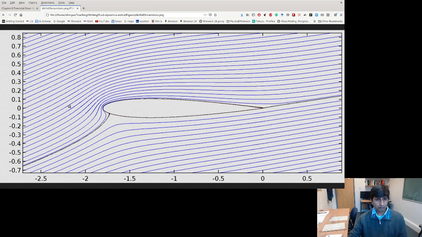If the flow was also horizontal, aligned with the shape of the wing, then there would be no lift because of symmetry. But with angle of attack, we'll start to get more and more lift. And such a solution would allow you to numerically compute the lift as a function of angle of attack. And that is something that we should keep in the back of our mind. In the event that we find a simple expression for the lift, we might use that to compare with the more complicated computational solution of Navier-Stokes around this airfoil shape.